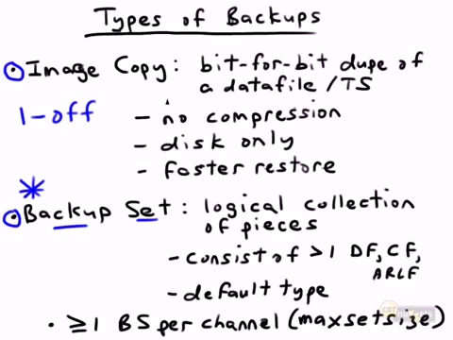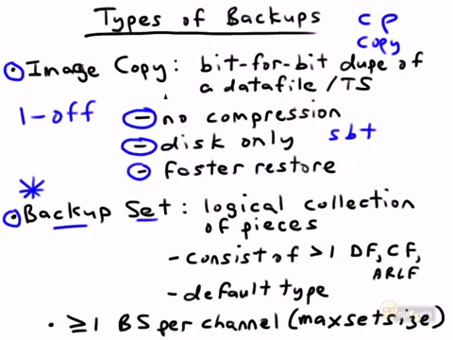Now some things to consider with image file copies or image copies is that number 1, you can't compress them because they're, like I said, bit-for-bit duplicates. Basically, it's the same thing as using the CP or copy commands depending upon your operating system and doing an operating system file copy. Another thing is that the target type for image copies is disk only. You can't do the SBT target or system backup tape.